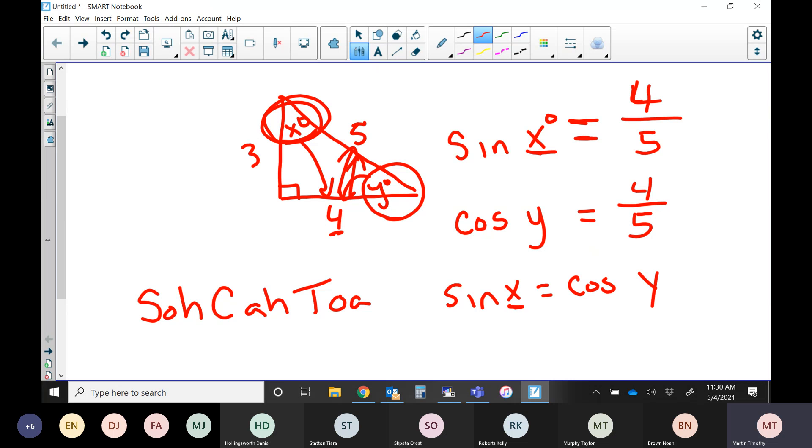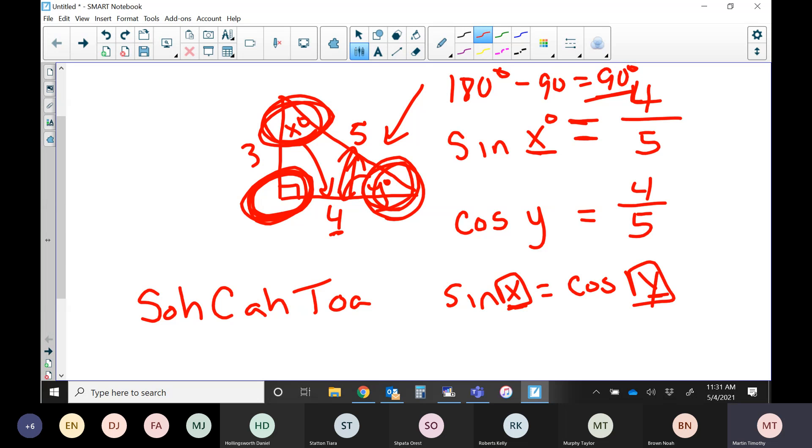As long as X and Y, what do they have to add up to? Well, let's think about this. What do all triangles have to add up to, guys? This should be known from geometry. 180 degrees. They have to be 180 degrees, correct? What do we already know, because we're only going to do this sine, cosine, tangent when we're in a right triangle. What kind of angle do we know is already going to be in there? 90 degrees or right. So, what does that mean is left over for the other two? 90 degrees, right? So, what do X and Y have to add up to be? 90. Correct. So, as long as X and Y add up to 90, then I know this to be true.